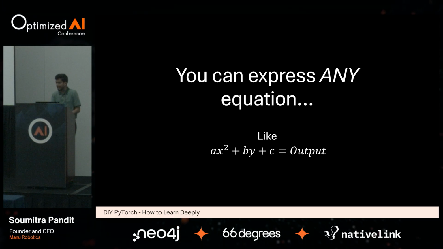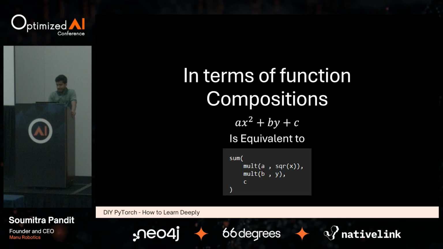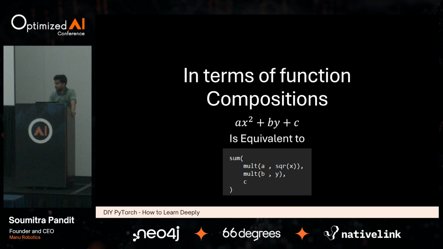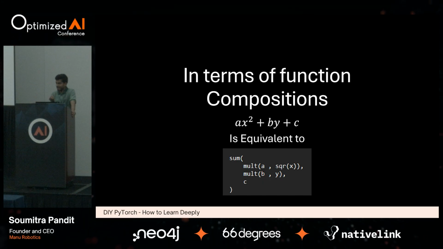It allows me to express any equation like ax squared plus bx plus c. I don't even care what it is about. I don't like it. I don't want to look at it. And it allows me to represent it as something more elegant. Let's say this piece of pseudocode. But it's still not very intuitive, right? Like, what if we have 1 million parameters? How can we see every single composition that goes inside it?